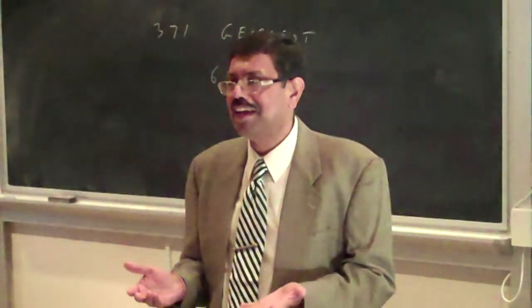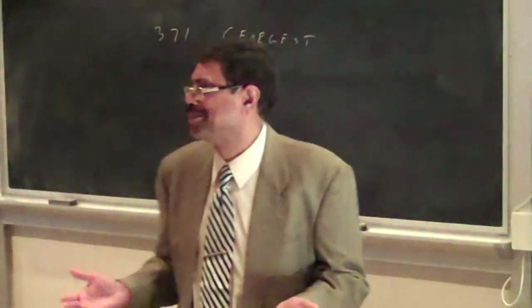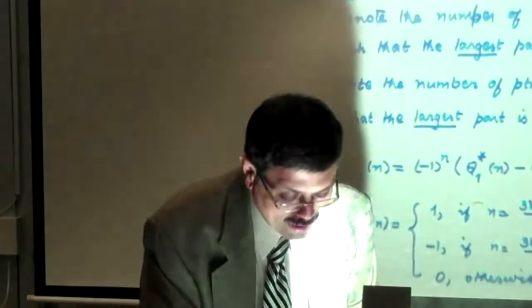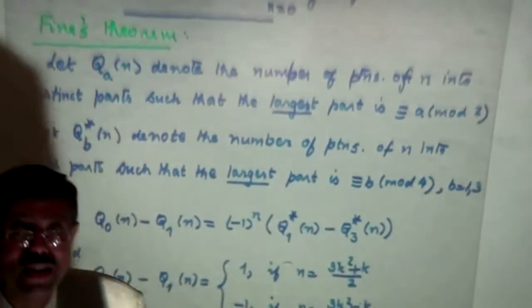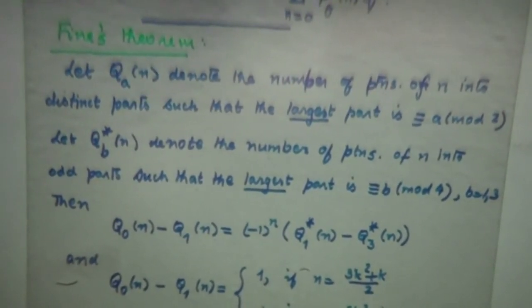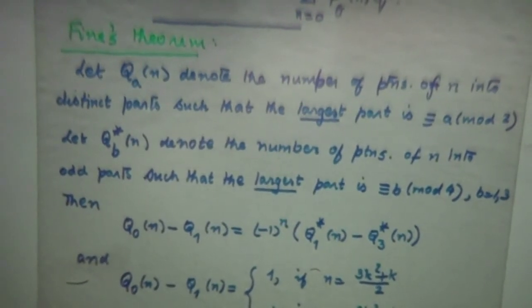And this happened in the middle part of the 20th century. I think one of the reasons is people did not always look at the combinatorial aspect of the Euler identities. Okay, so here is Nathan Fine's theorem. Very pretty theorem, but this is a mid-20th century theorem. So many years after Euler.